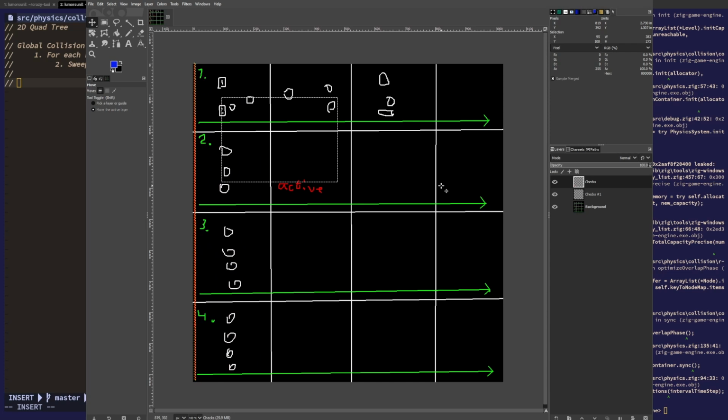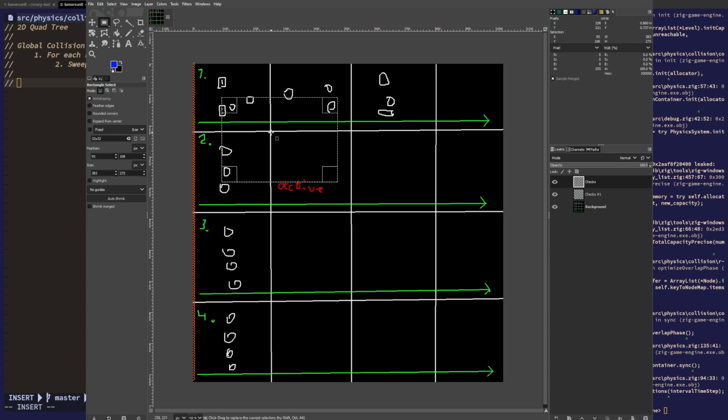The quad tree is way more efficient at finding anything in this rectangle, because what you do is you have this rectangle, you say to the quad tree, hey, I want to find all of the things that are colliding in here. And what happens then is the quad tree is going to say, okay, let's check the largest rectangles first and check if we're going to collide with these.